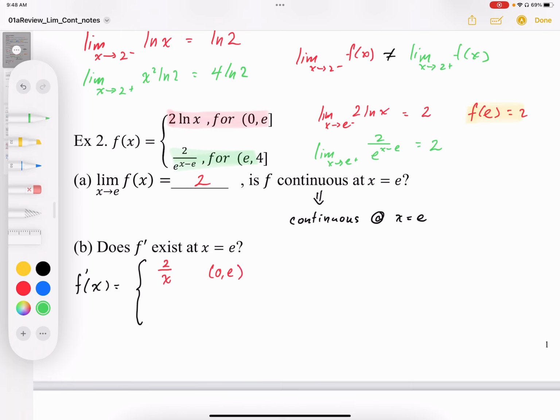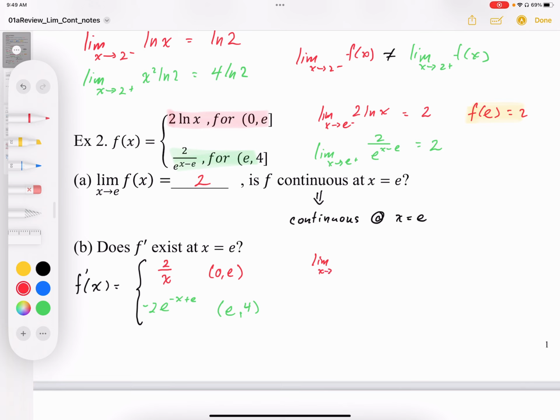And then the right side is going to be 2e to the negative x plus e. And then because that is a negative, we need to multiply by an extra negative there for chain rule. So all I've done is put the e function in the numerator as negative x plus e. The derivative of the e function is itself. And then because of that negative exponent, we have to apply that negative for chain rule. And then we can test the limit.